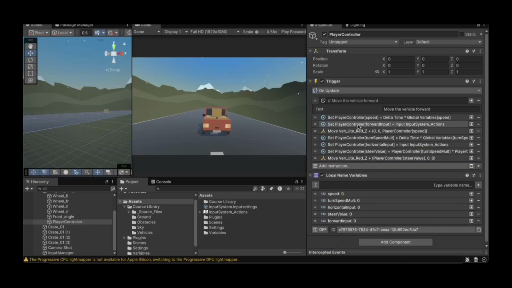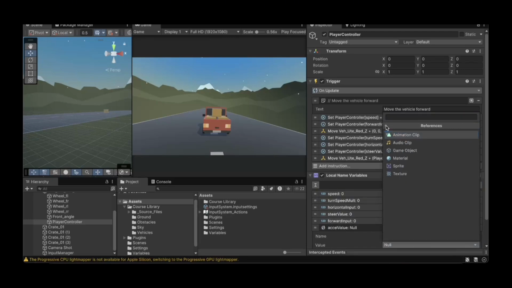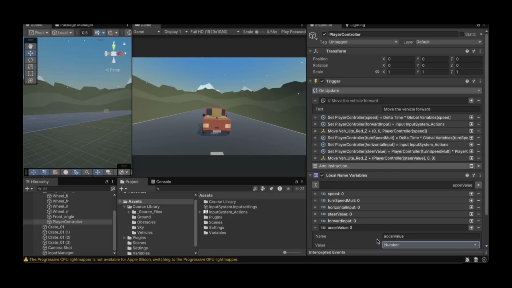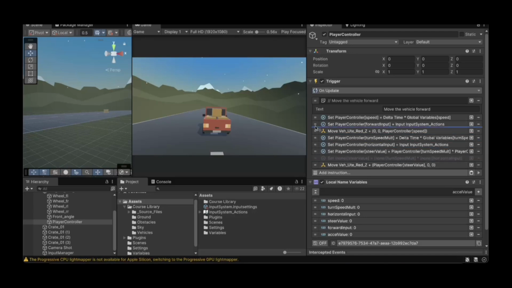So we've got that forward input, we got the speed, and then we need an acceleration value. Accel value. Okay. Change that to a number. And then we need to set that similar to this one. So let's copy that and put it up here.